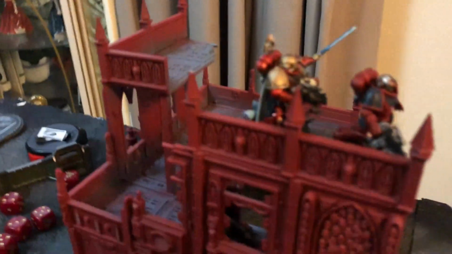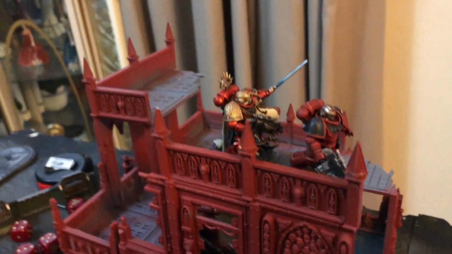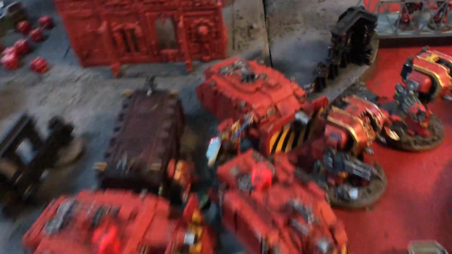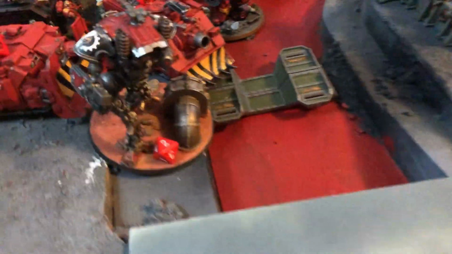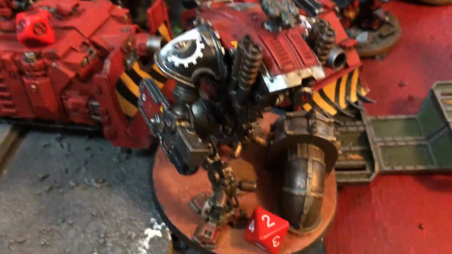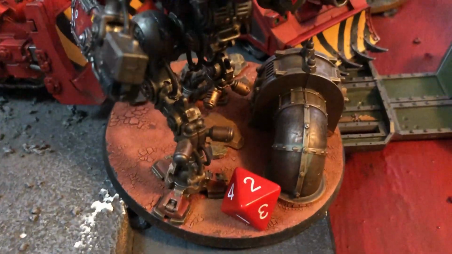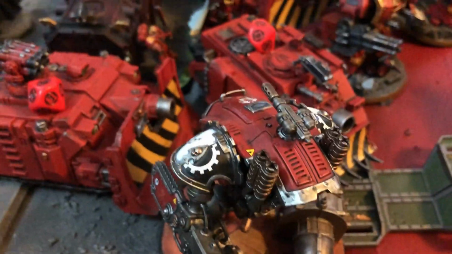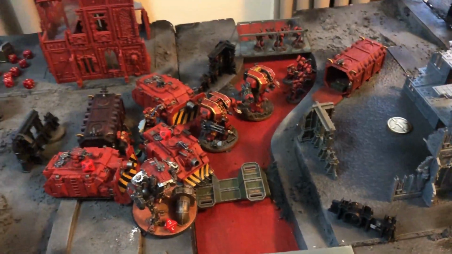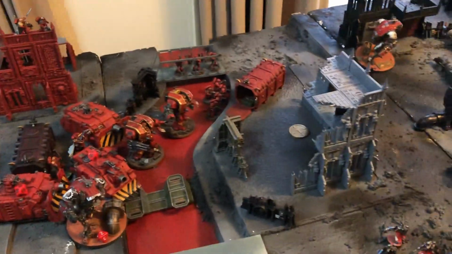Then we lost one of the Intercessors there from shooting, and one of them over here took a wound. Then this Armiger ran into combat and in Overwatch took a lot of wounds, and it's down to 2 left from all of that. So there was no first blood scored for Bambini Paints this round. So moving on to Blood Angels, turn 1.